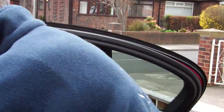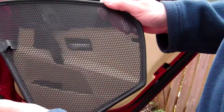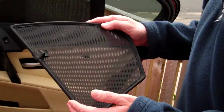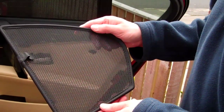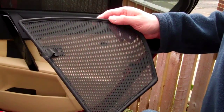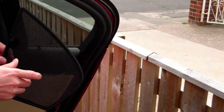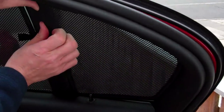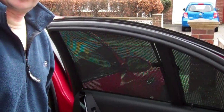Now we also have a quarter light blind to fit. It's exactly the same construction as the door blind. This quarter light blind should have a clip on it, but I'm not going to use the clip because it's tight enough without one — you'll sometimes find that depending on the tolerance of the trim you may not need all the clips supplied with it. It fits in a very similar sort of way. You put the blind in position like that, push it in as far as it'll go, and the blind just clips straight in. Quarter light blinds sometimes fit without any clips and simply push into the window. So that's how the blinds fit on the side doors. Now we'll go and have a look at how they fit onto the rear windscreen.